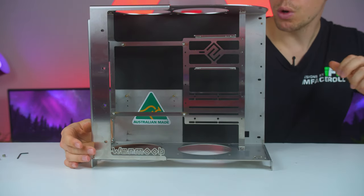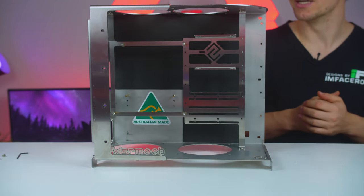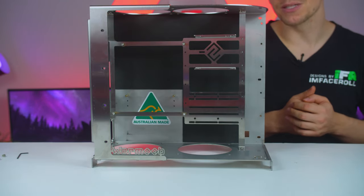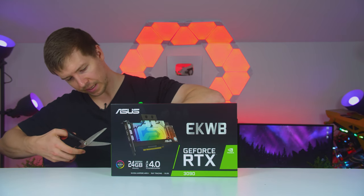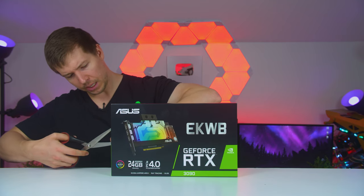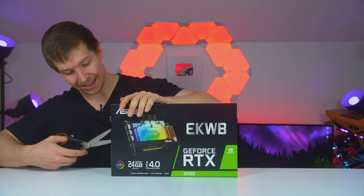So what we'll do is we'll unbox the GPU and we'll get the GPU in first because that is going to be in the back section. How am I going to tube this thing up though once I put all the hardware in? That'll be interesting. So what I'm hoping with this card is it's gonna be able to saturate the loop with a lot of heat so that we can test out this radiator.